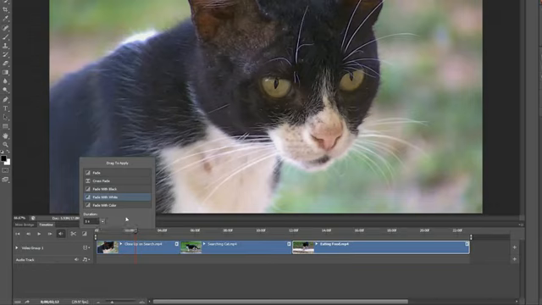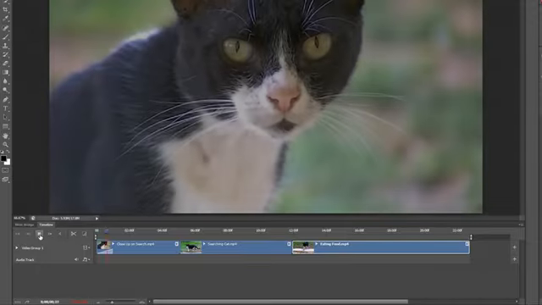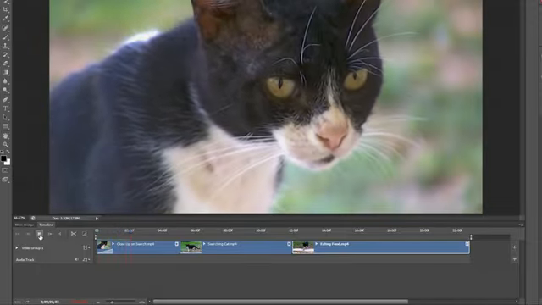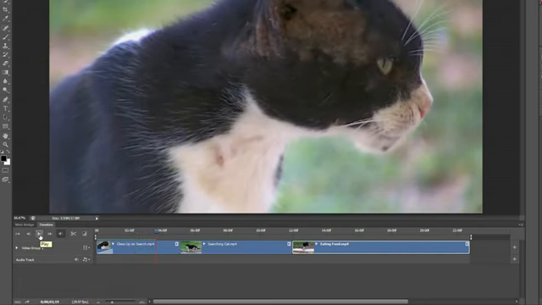So at the beginning of the video I want it to fade in from black, so if I click and drag on this fade with black and then drag it to the start of the clip and then just let that go. Now if I return to the start of the video by clicking the first frame button, this one here, and then if I click the play button, we can now see that it's fading from black with a duration of 1 second.